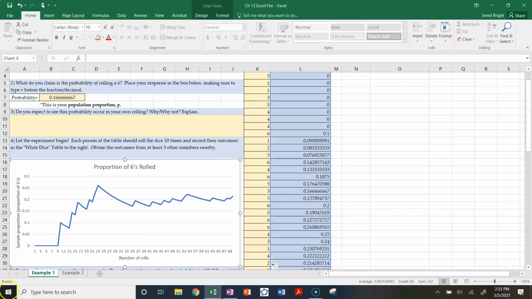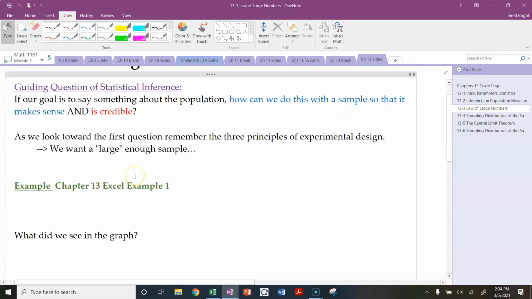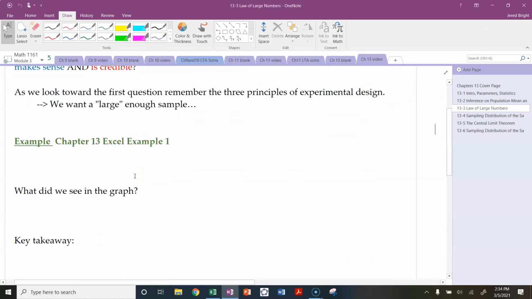So with this, why am I not seeing the 1/6? So that's one question to think about. But then also, I did it, what did I say, 63 times? Does it matter if I do it 100 times? 1,000 times? 1,000,000 times? Because I mean, it's just rows in Excel. I could extend the table if I wanted to. So does that matter? Would I see the 1/6 at some point? And that's kind of where we want to come back now and talk about the key takeaway.